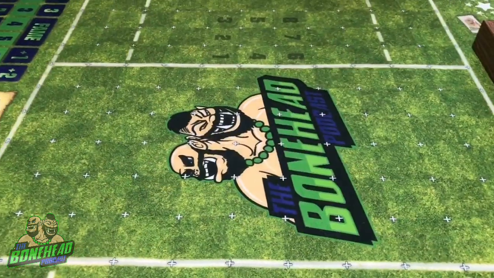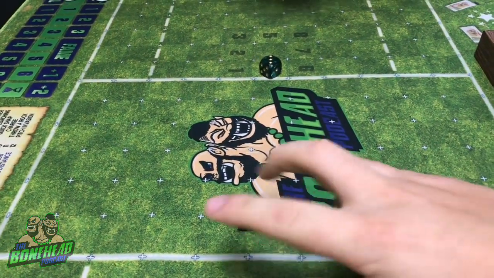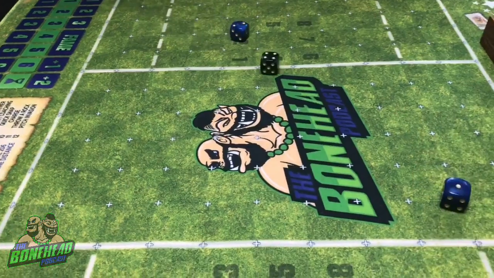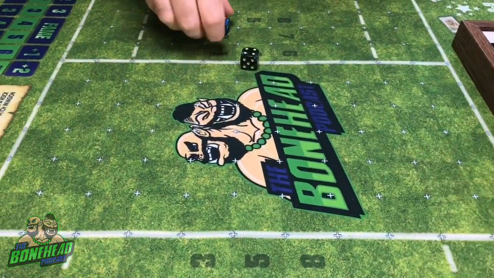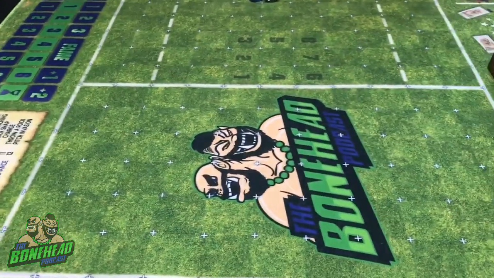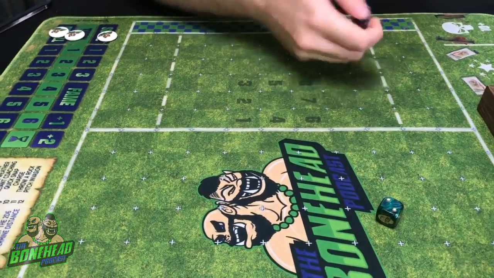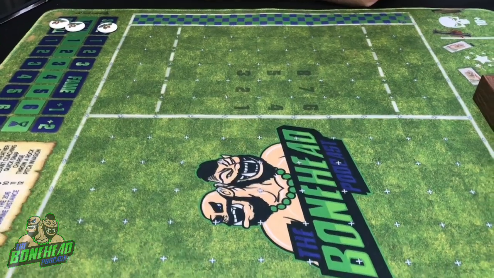First thing we do is roll for weather, so that's one dice each. 5, 3, 8, so just regular weather. Then we'll do our fan factor roll, which is 2d6. 6 for you, 4 for me. We both get plus 1, so you get fame plus 1. Lovely job. And then we roll for the kick. 2, 3. So will you be kicking or receiving? I'll receive. Okay, so I'm kicking to you.